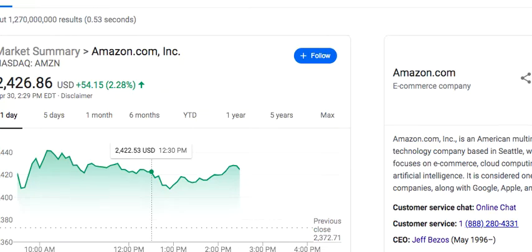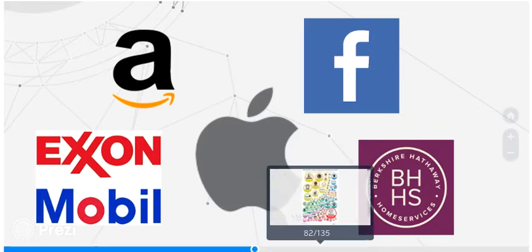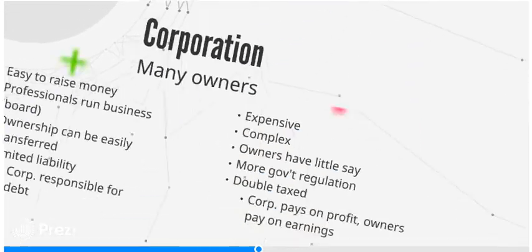So one piece of Amazon is worth a whole lot of money. If you buy Amazon, it's going to cost you $2,400 to buy one piece of Amazon. And then when you sell it, let's say you turn around and sell it tomorrow, and now Amazon's worth $2,500. You only made $100 profit. But if you buy stock in companies and leave it alone, eventually it'll grow.